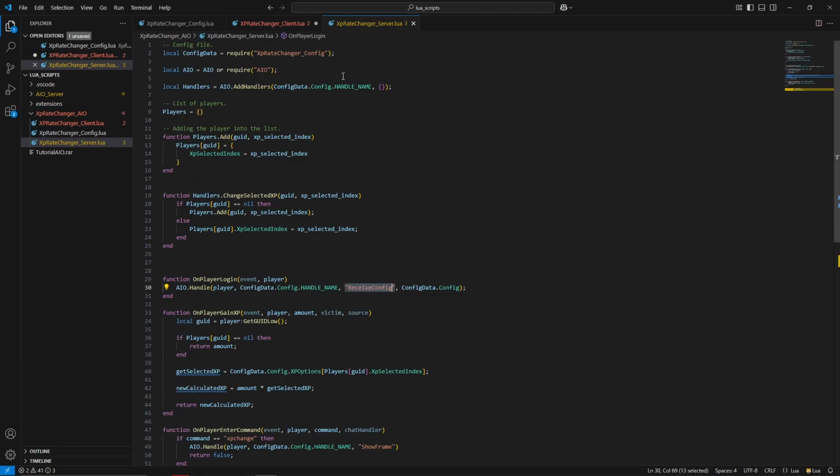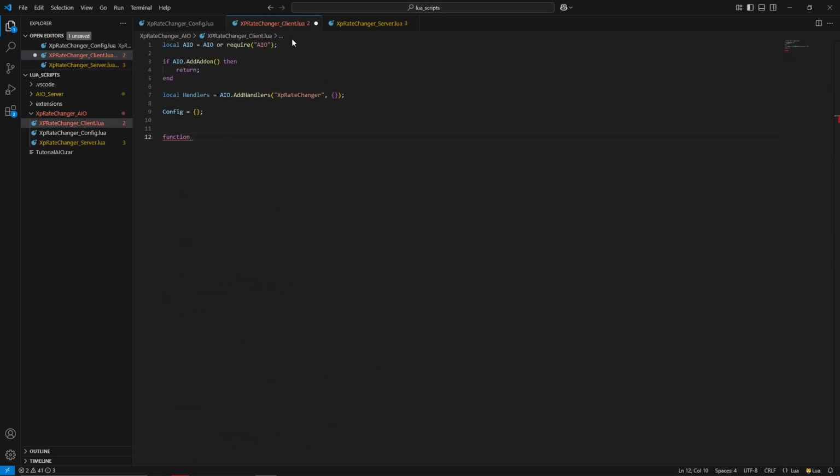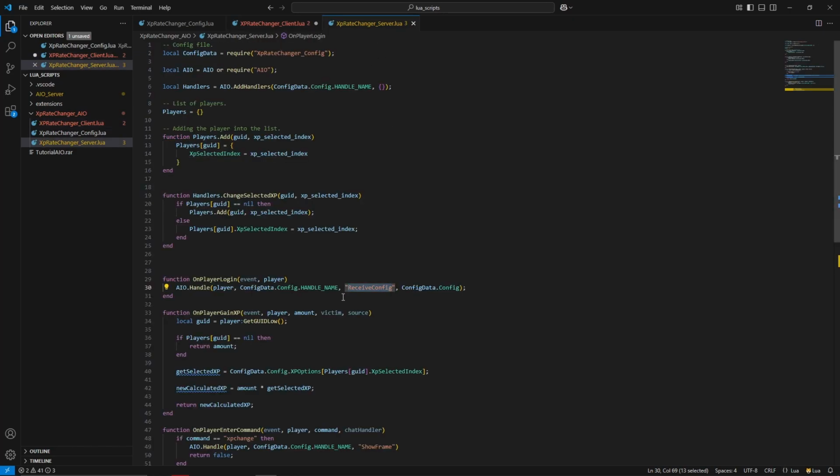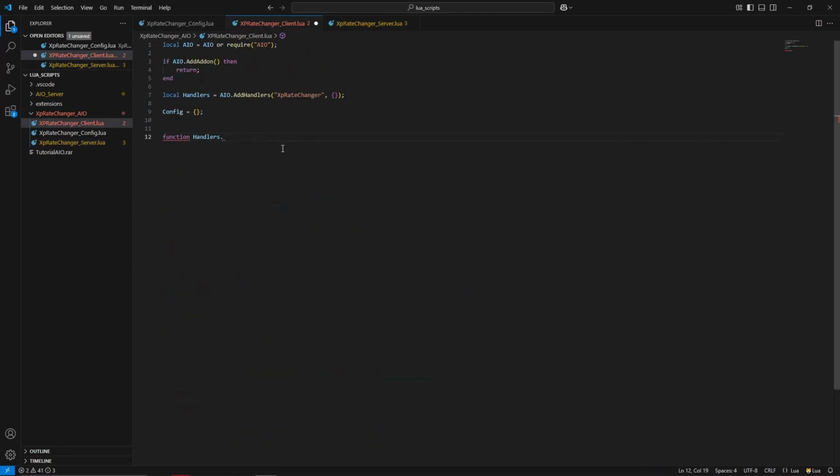So what we need to do now is go back into the client here. Now we want to make the function, so handlers dot, and we want to do the receive config. This one here calls our function in this script.